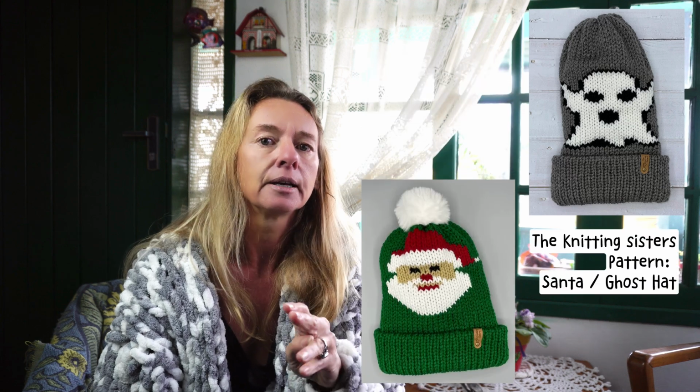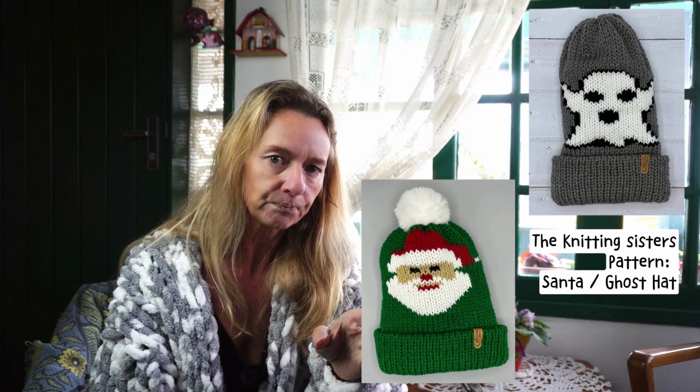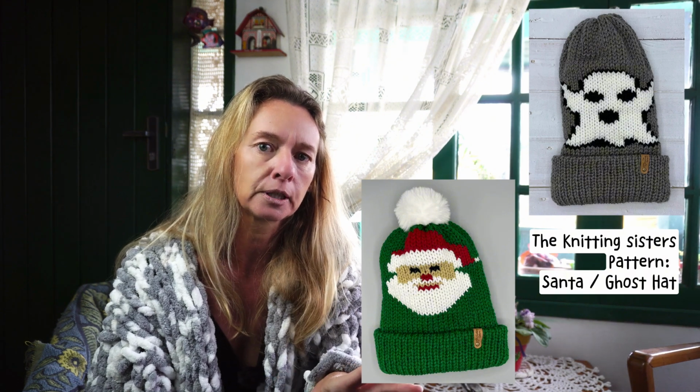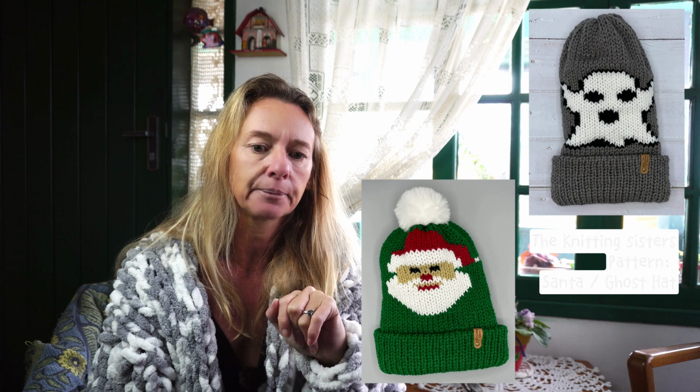And this is another one by the Knitting Sisters. They have a lot of these designs, and if you're actually interested in making drawings, just go to their Etsy shop and have a look there, okay?